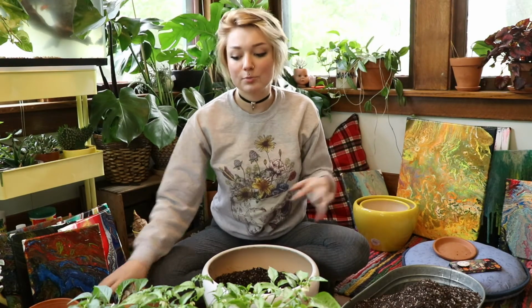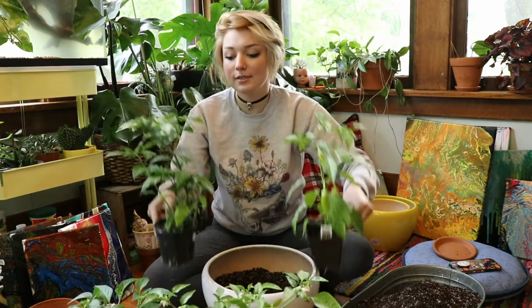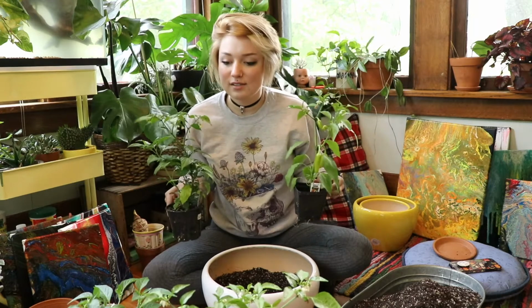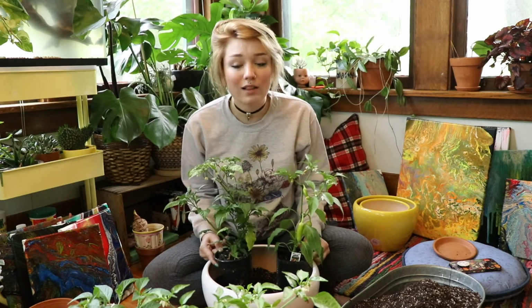I'm planting peppers. Basically, I got myself a crap ton of pepper plants, and the surprise is I'm going to surprise pot them, as in when I go to eat peppers, I'm not going to know if it's a ghost pepper or a little sweet pepper. So I think that sounds fun.